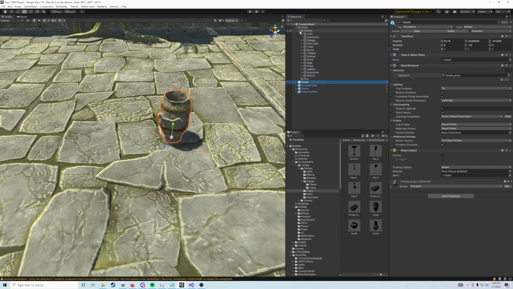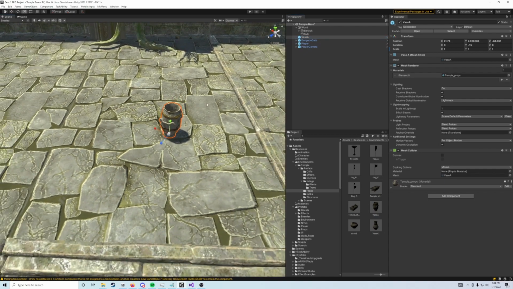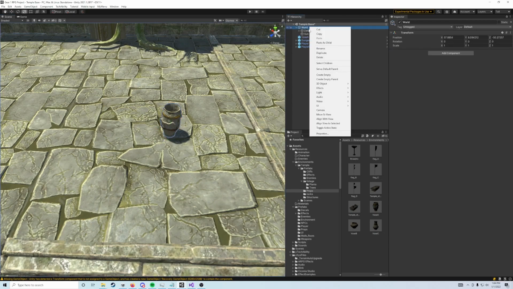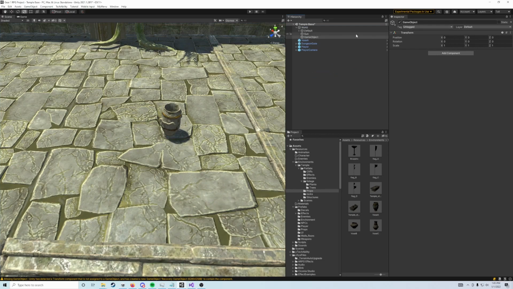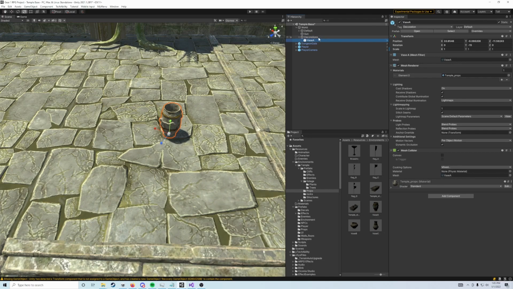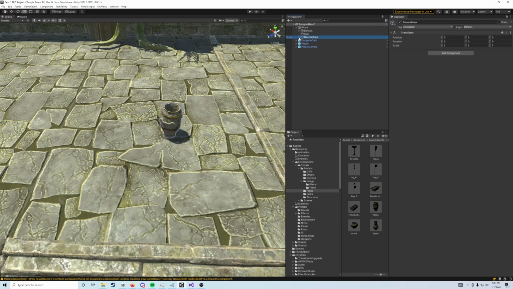The one thing that I will recommend you do before you decorate, and in fact, I would say that this is a requirement, is on your world game object, right click, hit create empty, and then rename this object here from game object to decorations. This is just going to help you organize your scene so you don't have a bunch of loose game objects hanging around, because once we have this object here, we can take whatever prefab we just added to our scene and simply drag and drop it onto decorations. That will allow us to collapse the game object and hide those in our hierarchy so we're not dealing with a whole bunch of stuff cluttered up here.